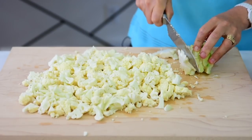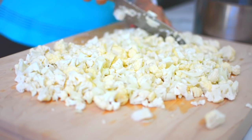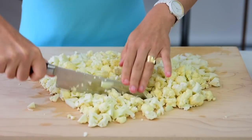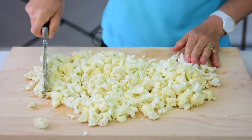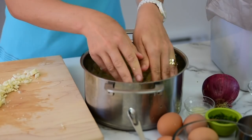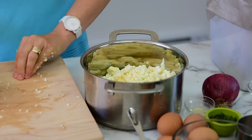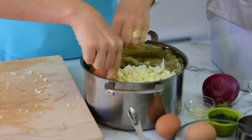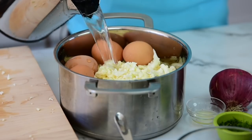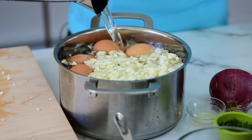And we're going to chop the stalk as well, some of it. Don't worry if you have some larger pieces — we're going to give the whole cauliflower a final chop. Now add cauliflower to the pot. And here is the shocking part: you add the eggs here too. Now we're going to add enough cold water just to cover all ingredients, and bring to a boil on high heat.